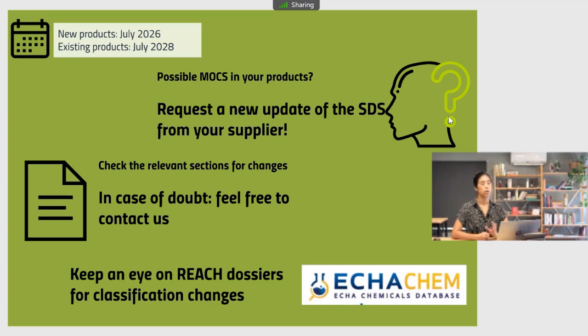And as I already mentioned, but want to emphasize here again, keep an eye on the REACH dossiers, because we already see that for MOCS the classification has changed. We also see that the REACH dossiers sometimes mention what the classification is based on, if it's based on experimental data or if it's based on the constituents, because this can influence how to determine the classification when these MOCS are used in a mixture.